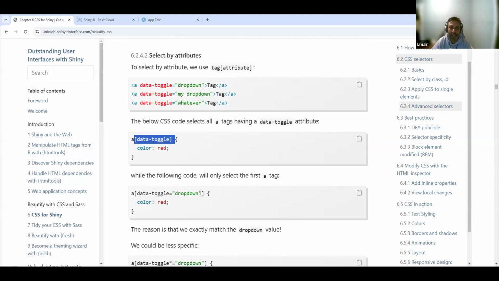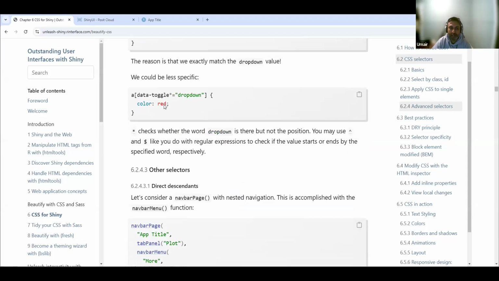If we only want to make a change to the dropdown value, data-toggle equals dropdown, then we need to provide that this way, and it will make the change only to the first anchor tag.